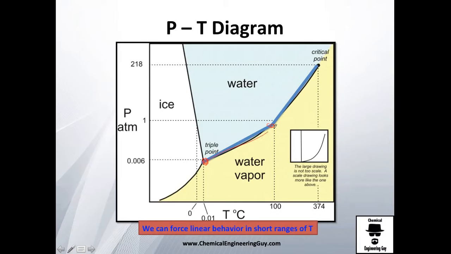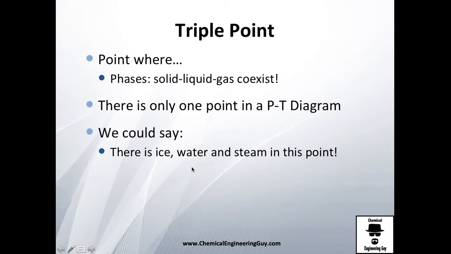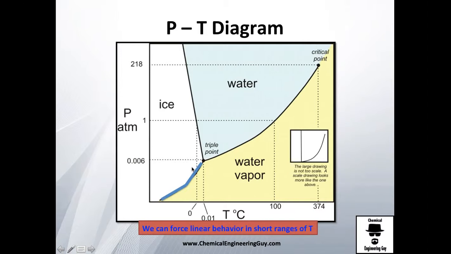But you could use it in ranges. For example, if I tell you water from zero to 100 Celsius might be taken, or the line of equilibrium might be taken constant. And from 100 to 374 may be also considered a constant. And of course, the more you break the ranges, the more perfect fit you will have. And once again, no fit, but if you make two lines in this solid line, you will have this right here. Yeah, essentially let me explain you what's the triple point in the next video.